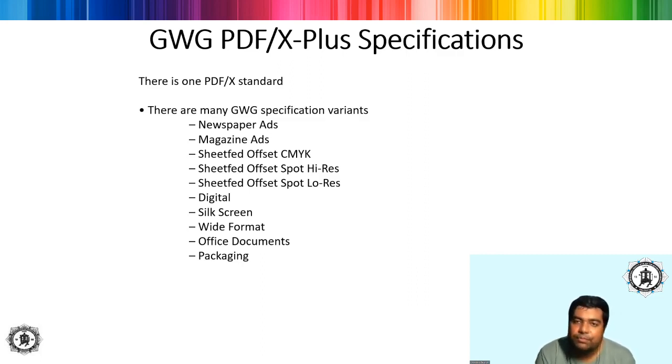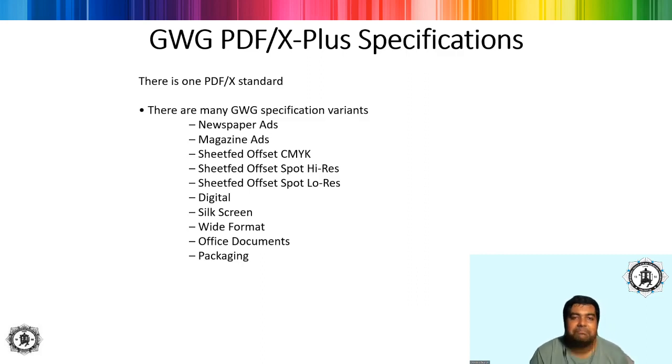create an SOP where it is written that for this particular printer, someone printing maybe on a wide format, wide gamut digital printer, has a certain SOP. Maybe people who are printing newspaper have an SOP saying that for all our clients, these are the nature of the images, these are the parameters that should be maintained within the PDFX files that clients send to us.